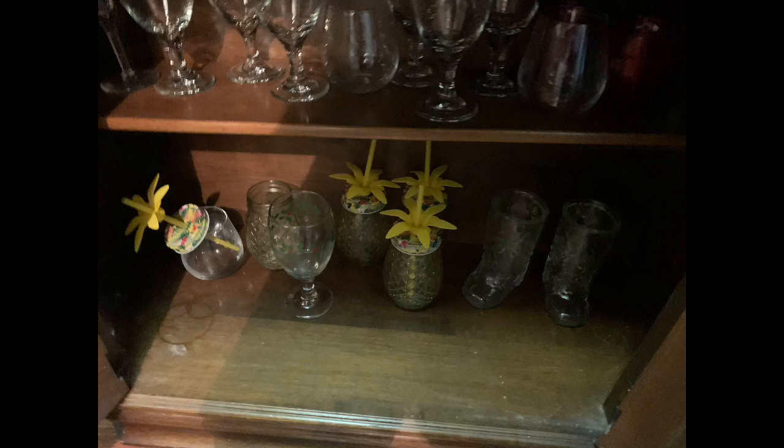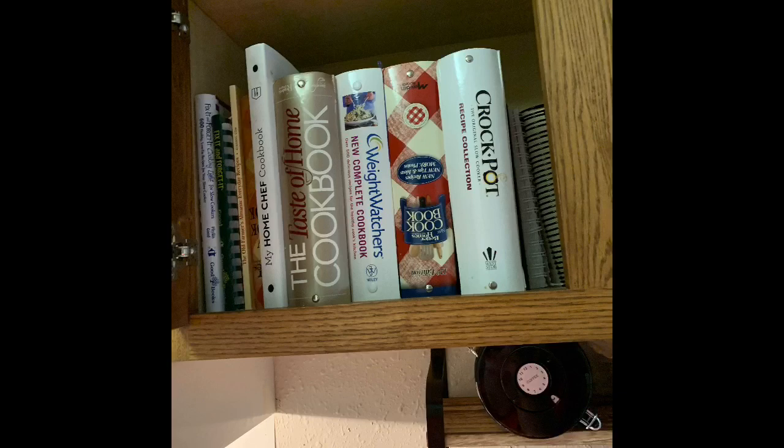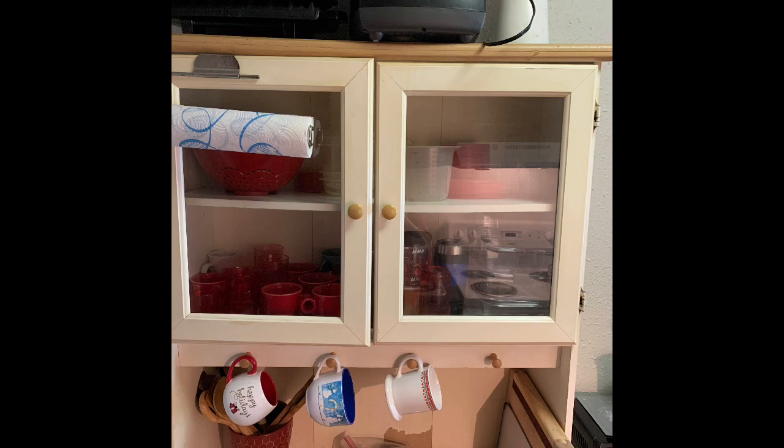And then I also have my cupboards organized, plates kind of by the stove, but in a place where my husband can reach them because he's a little on the height challenged side. I also have things that I'm not going to use kind of up high, or stored someplace where it doesn't need to be gotten all the time, like the bread machine or things like that. You can also have a paper towel holder on the door. As you can see, that's kind of how we've got ours, and it just makes it a little bit easier instead of having a paper towel holder on the counter.